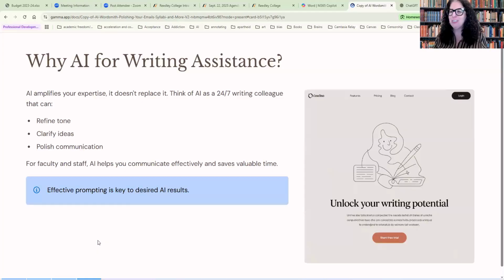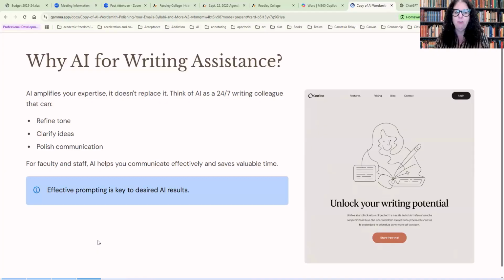So why use AI as a writing assistant? First of all, it is here and everyone is using it, which maybe isn't exactly the reason to use it, but it is here 24/7. So we can look at it at 3 o'clock in the morning. It can help refine our tone, which is a really important thing to do. It can clarify ideas and polish communication.